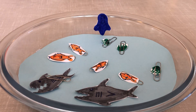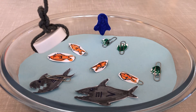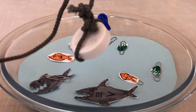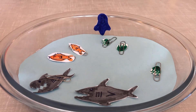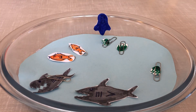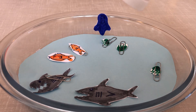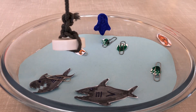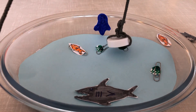You could draw different sea creatures, attach them to a paperclip, and put them in a bowl to represent the sea or a pond. Then with your fishing rod you could see how quickly you could remove all of the fish, and see which player can remove all the fish the fastest. You could also make a game where the different sea creatures are worth different points — blindfold somebody and ask them to fish out the creatures. A goldfish could be worth 5 points, a shark worth 1 point, and a jellyfish might be minus 3 points.